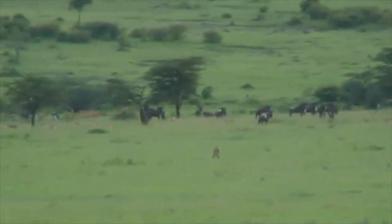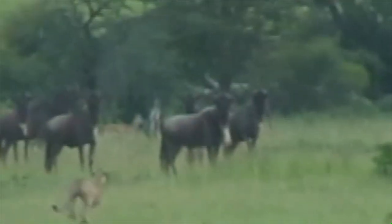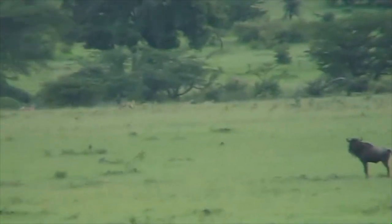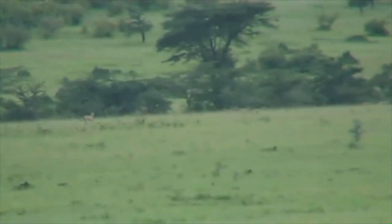It's a great sight, that, isn't it? Seems he's going to get into a full run. It's not even running. Nah, he's just messing about, really, isn't he? Oh, that's true. He's trying to pick one out. Yeah, he's going to go for it. He's going to get one, I think. Make it. They all got away.